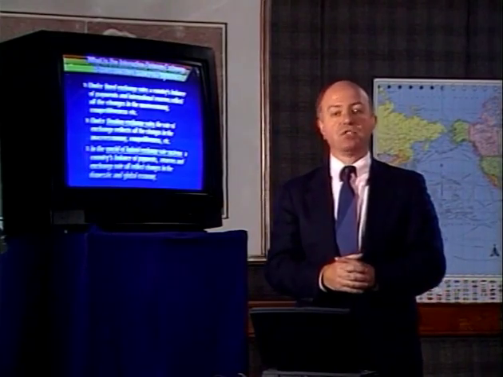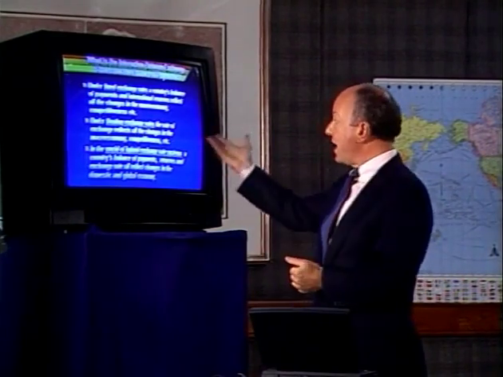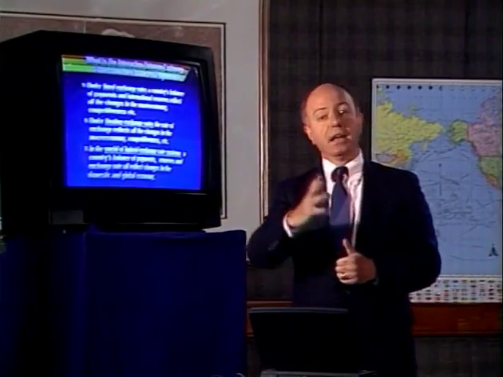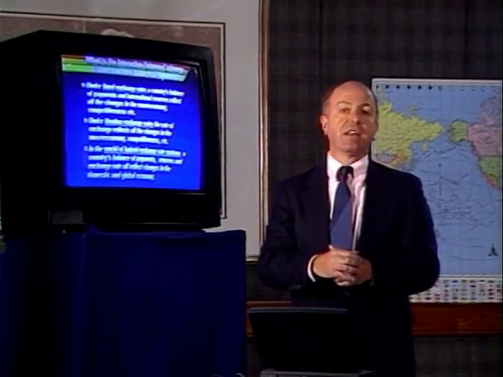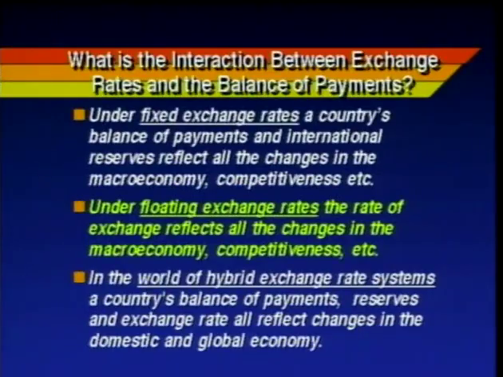Now, if we look at the second extreme, in other words, we look at the other side of the spectrum, in a world where we have completely and freely floating exchange rates. In this world, it's the exchange rates that will absorb a lot of the shocks and reflect all the changes that are occurring in the macroeconomic picture of the U.S. or other countries around the world, or other changes in competitiveness that may be going on.